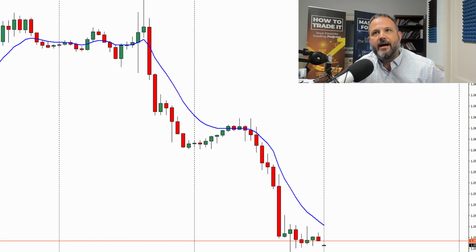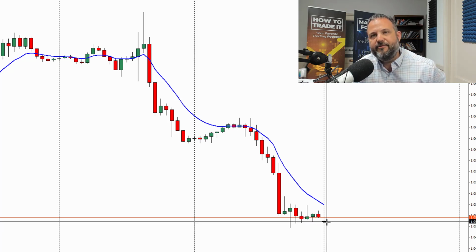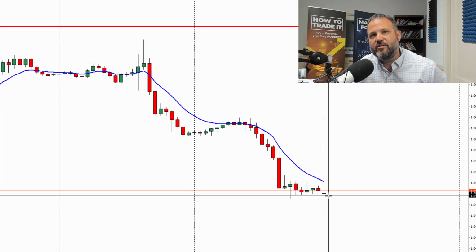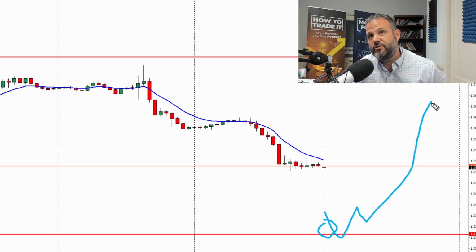Well, I'm looking for price to maybe come back up in here, test it out, and maybe for this to break down. But I'm looking for a nice price action signal and price to come down to this level down here. That's what I'm looking at, right? And when it gets here, this is a resistance point, so we might look at some hard resistance and a reversal. I don't know, but for this week, this is the zone I'm trying to fill right here.